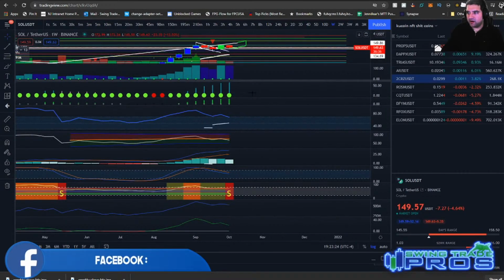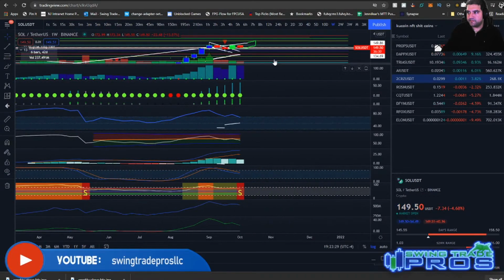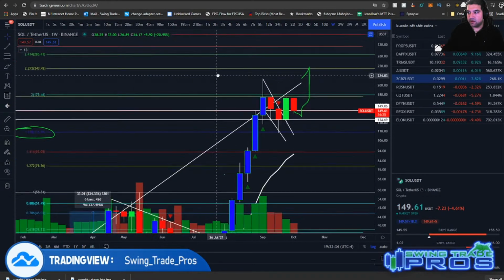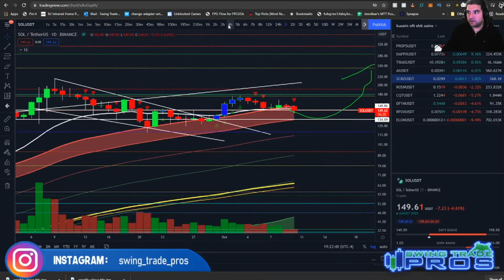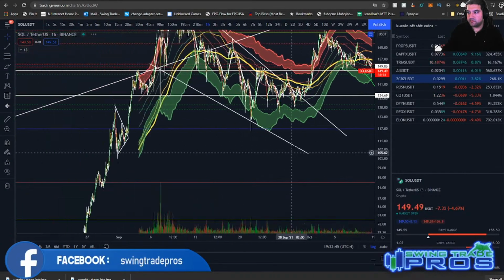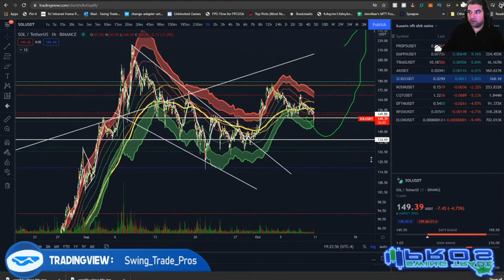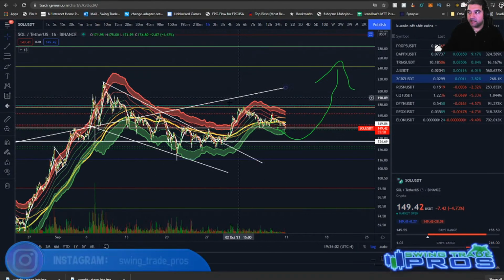Yeah, I'm kind of torn about Solana right now. We could see further downside for Solana, right? Double top stuff. But as long as we end up making higher lows than 116, 126, and 134, it's still going to be technically okay if you can make higher lows, right? That's the whole thing. Just continue to make higher lows.